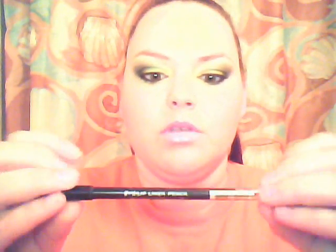Let me show you what I used on my eyeliner. I used this MAC pencil. I don't really know which one it is, I'm sorry. It doesn't say a color on it, which honestly I don't think it's MAC. I got it on eBay. I really just need to go and get another one because I hate this one. It doesn't sharpen very good or anything. It's just crap. So I'm going to go and get a new one.